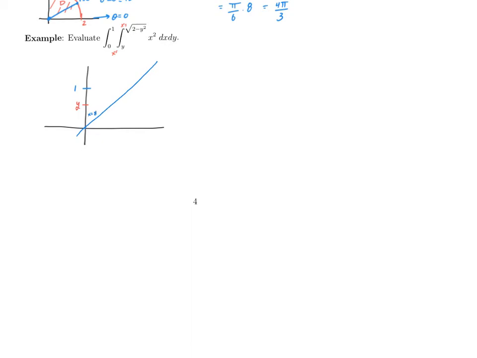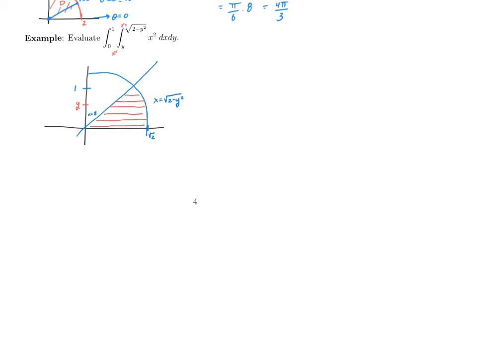Additionally, x equals the square root of 2 minus y squared is something that I'm hoping we're starting to recognize more quickly, and that would be a circle, at least in this case the right half of a circle, of radius square root 2 centered at the origin. So this would be the graph of x equals the square root of 2 minus y squared. So for a y value between 0 and 1, our x values vary from the line x equals y over to this semicircle of radius square root 2.